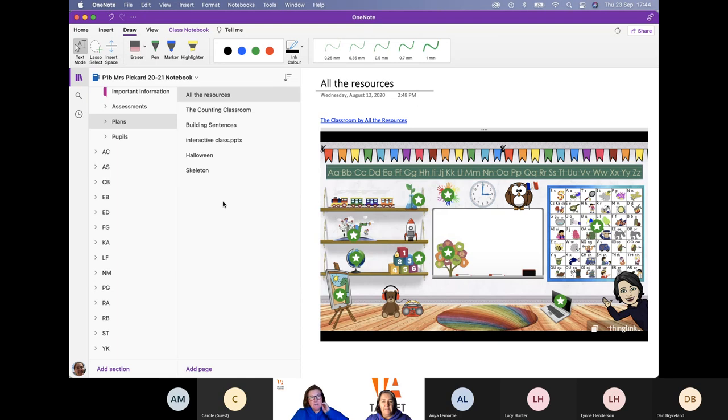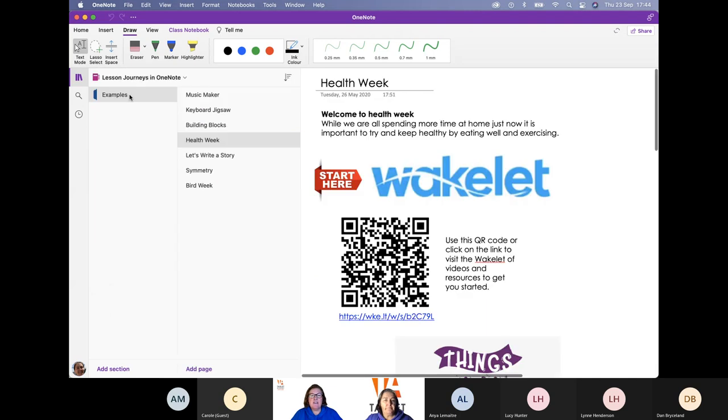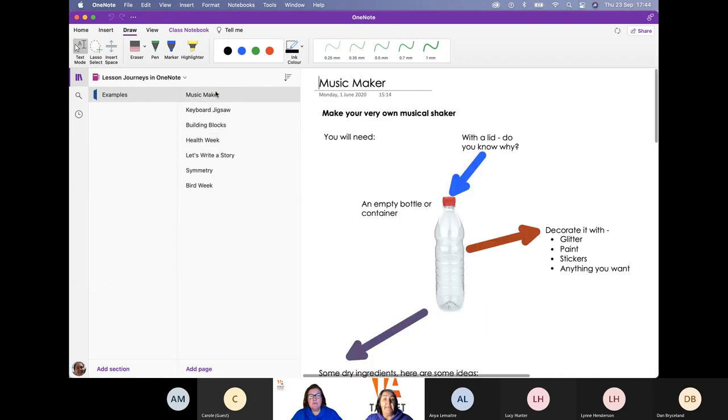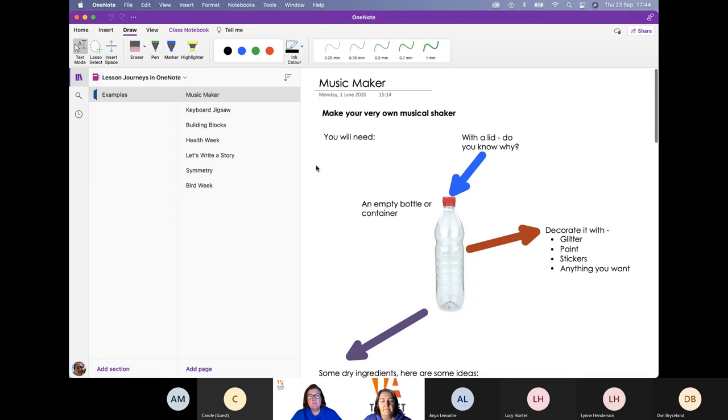It's just OneNote's amazing. There's just so many things that you can do with it. And we were looking there at Sways. You can embed Sways into OneNote and they actually play within the OneNote. Absolutely. Forms appear in the OneNote as well. So there's all sorts of other things that you can do that will embed, and I believe YouTube, I think, as well. Yes, please, YouTube as well. Lots of things embed beautifully in OneNote.